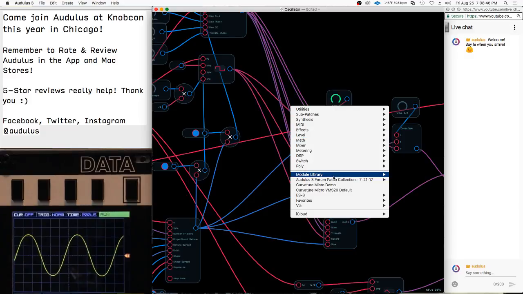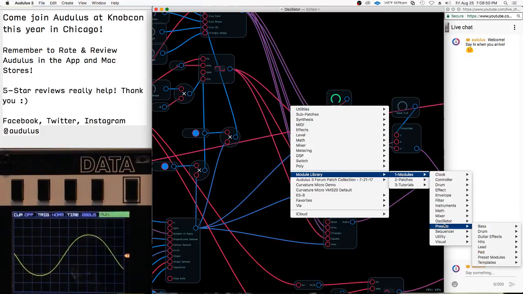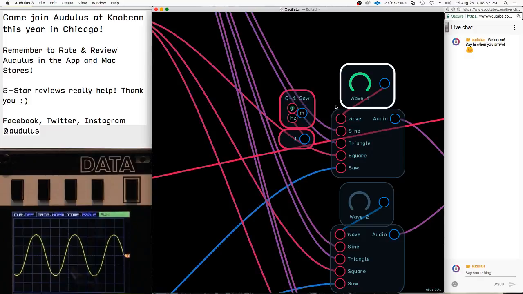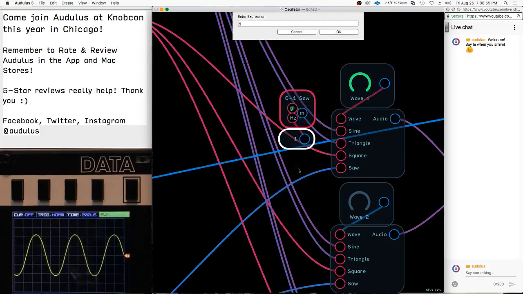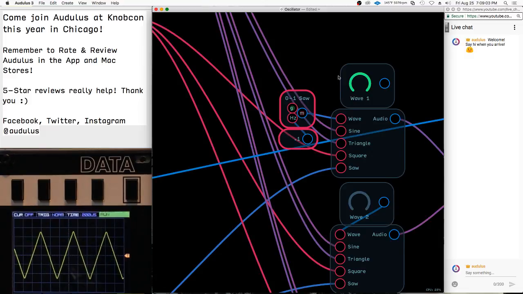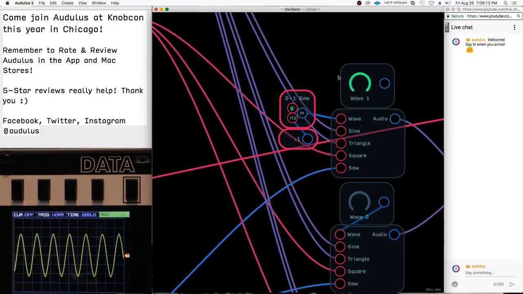So what I can do here is something kind of cool where I go to the module library and get an LFO. I can actually just get the 0 to 1 saw. I'll replace that here and make that 0.1, so you can watch it morph over time. And because it's a saw wave and because it goes all the way around again, it'll go almost like in a circle, like that.